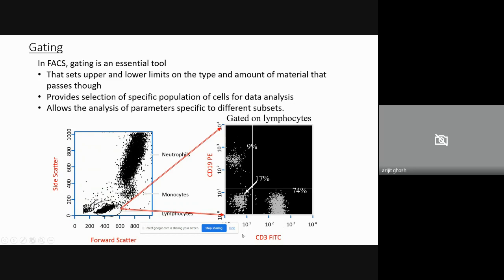And suppose we are trying to look at CD19, there are some markers which are expressed in CD19 expressing cells. We can also see that by gating the CD19 population and checking other markers which are present in only CD19 expressing cells.